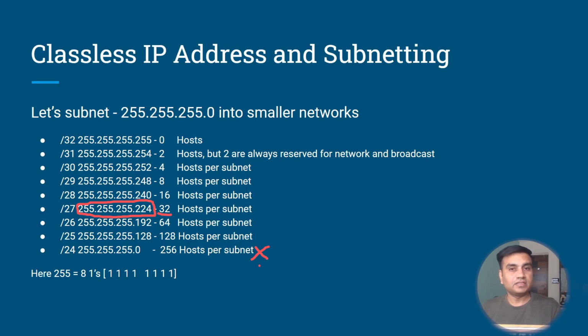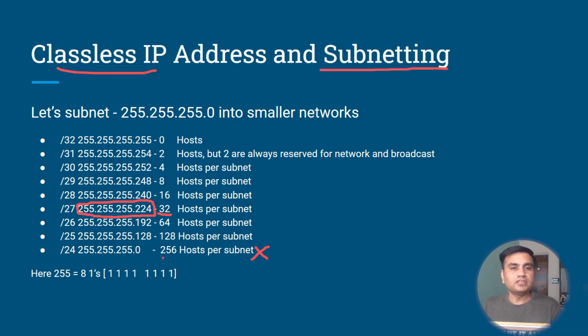That's what I was saying when we were studying classes. Class C, fixed class, you cannot control how many computers will come in your network, right? It is already written, you cannot modify it. Class C will have 256 computers, but whether I need that 256 or not is my choice, right? If I want to do network according to my choice, then I will have to come to something called classless IP address, and I have to do something called subnetting. That's what we are doing here.